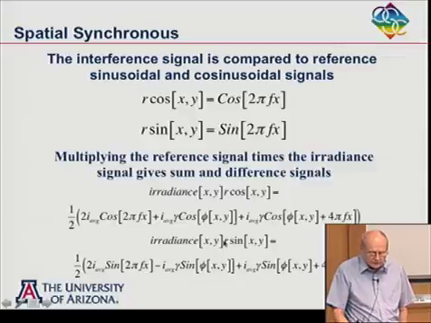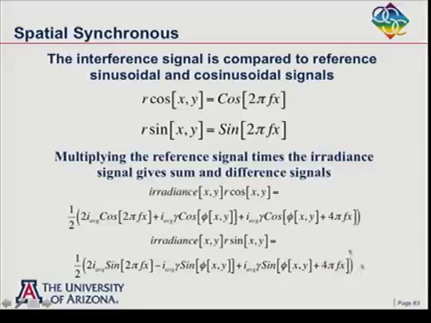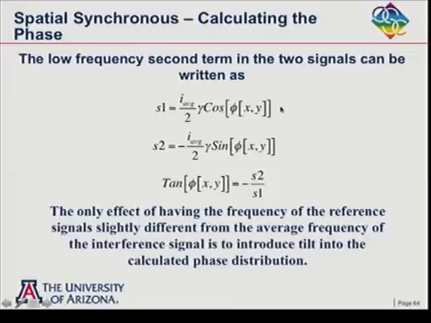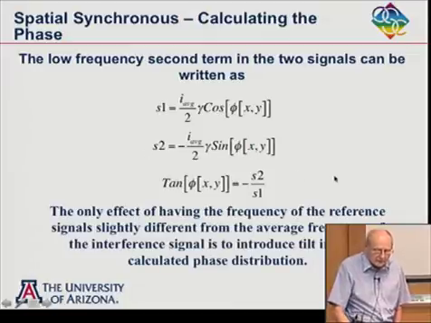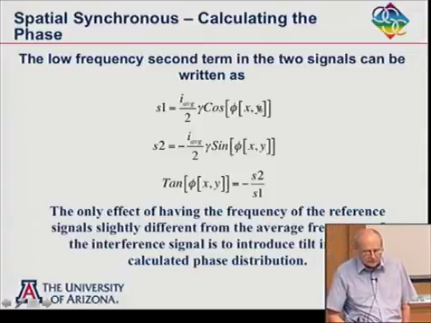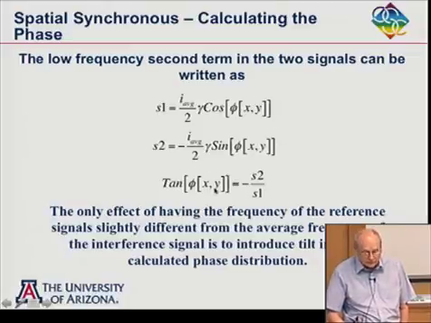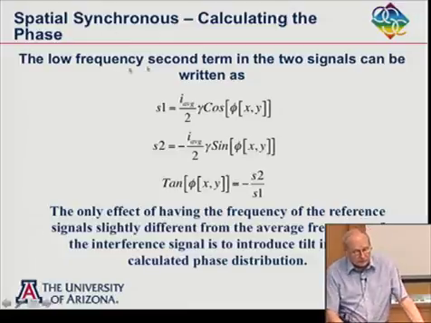And when we multiply by the sine, we get a similar expression here. Of course, we get the sine of 2 pi fx. Then we get the difference term, which is now a sine of phi, and we get this sum term that has the 4 pi fx in it. What's of interest to us is the low frequency term, namely the term that has the phi in it, the cosine of phi and the sine of phi. We can take these two terms out and call one S1, the cosine, and S2, the sine, and then we simply take minus S2 over S1, and we end up with the sine of the phase divided by the cosine of the phase, hence the tangent of the phase. So that's looking only at the low frequency terms.